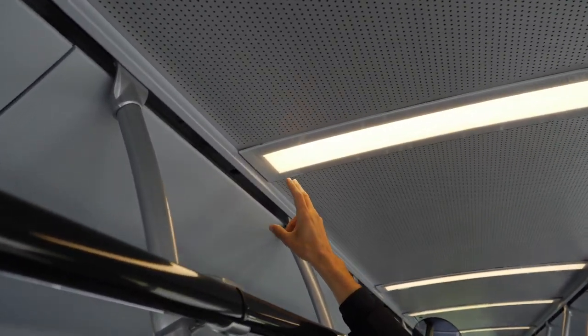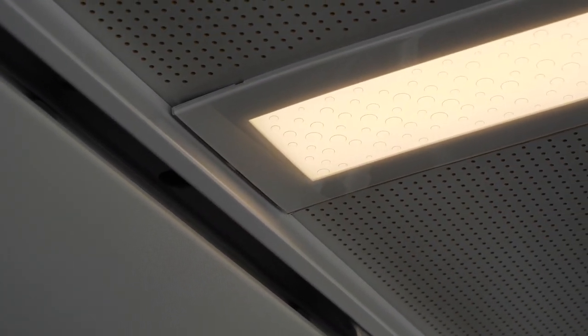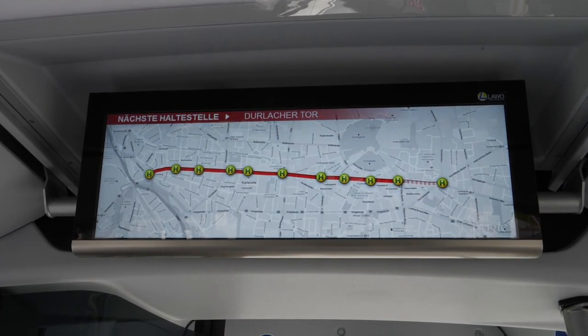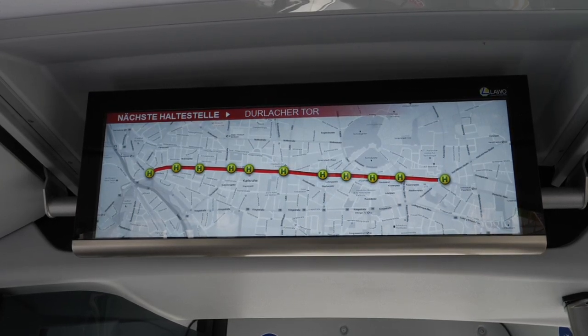And talking about noise reduction, you can also see the ceiling here. This has been newly designed with fewer different elements. For example, here everything is more integrated and smooth, and this also brings down the noise level overall of the bus. And just across on the other side, there's a 29-inch screen available where you can see the next stops, for example, also with a good resolution, pretty fancy as well.